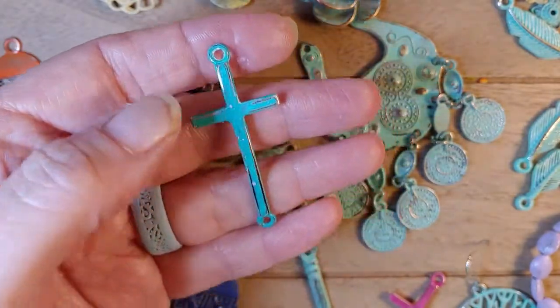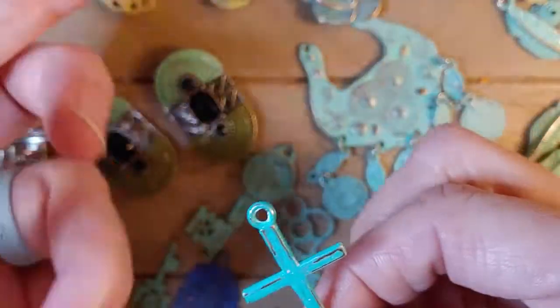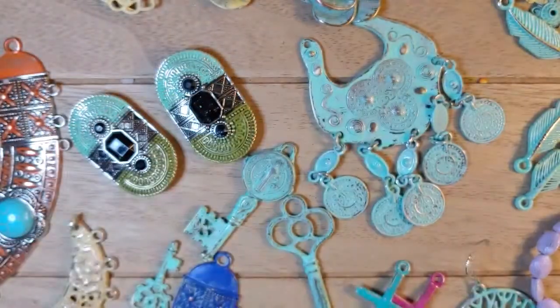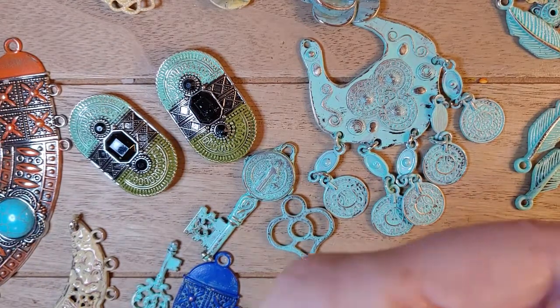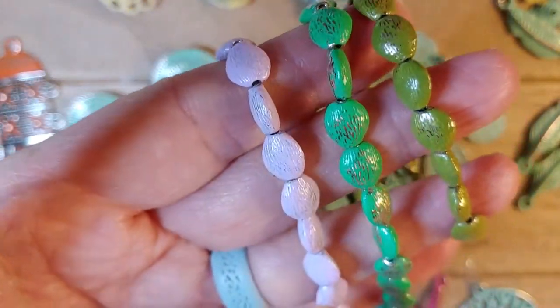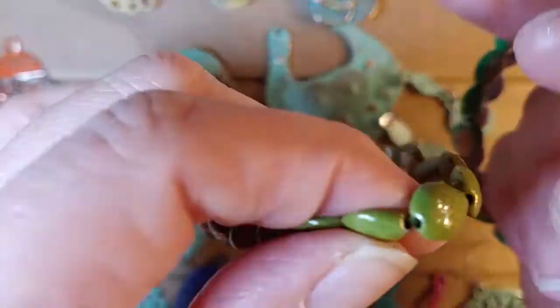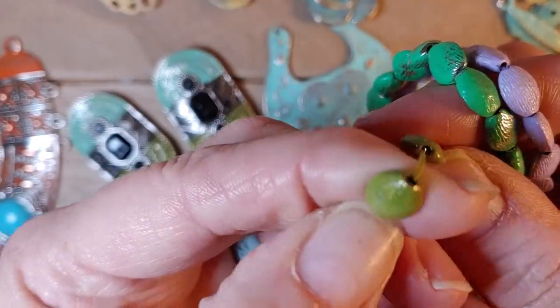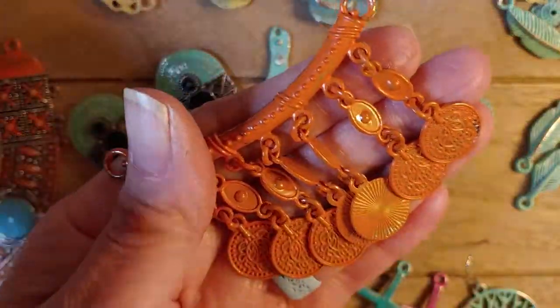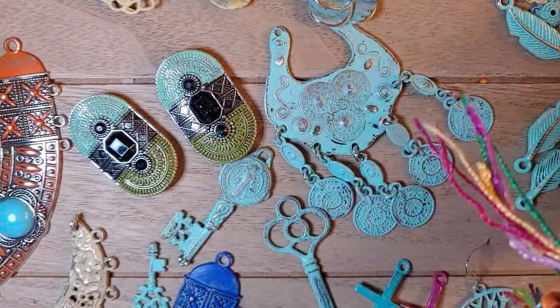Purchasing everything in just silver is fine, but you can create your own color. This is really unique — there are two holes on the side here and I can create a bracelet, or an embroidery bracelet, I can put chains on it using the colors of the paint. Look at these bracelets — they were all silver. This is a green, like a forest green, and there's a lavender. I can even take these apart and just use the little bead itself as earrings.